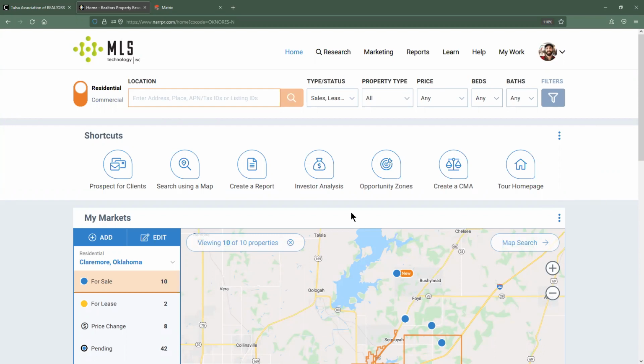There are also some additional options that we're not going to be discussing in class today, but there are a lot of tools that allow you to learn more or glean from webinars, tutorial videos, and guides that they have to farm new areas. You can also use this to search for foreclosure information. And then we are going to be covering some of the report information, so how to create those customized branded reports, so that you can stand out at your next listing appointment, open houses, or even just getting buyer tours put together with any of those reports. Or even when you are out on the road, there is an RPR app equivalent that's going to allow you to create reports while out on the road.